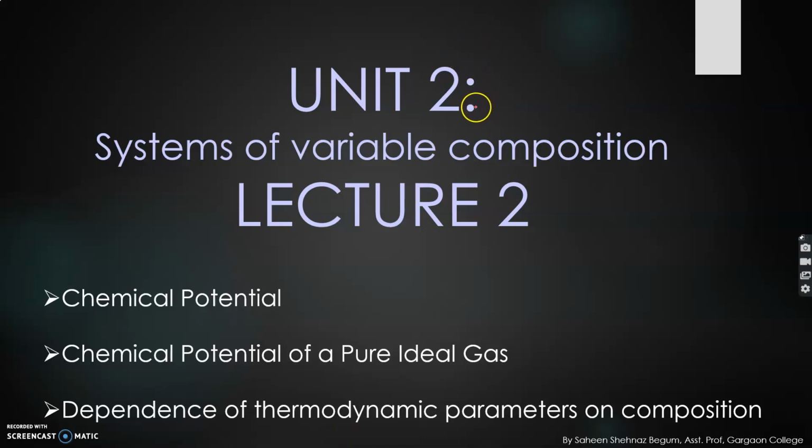Hello students, welcome to lecture 2 of the ongoing chapter Systems of Variable Composition. In this lecture, we will try to understand what is chemical potential. We will see the chemical potential of a pure ideal gas, and we will also try to determine the dependence of thermodynamic parameters on composition.